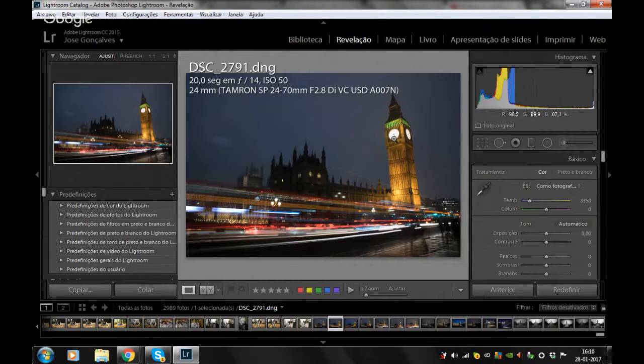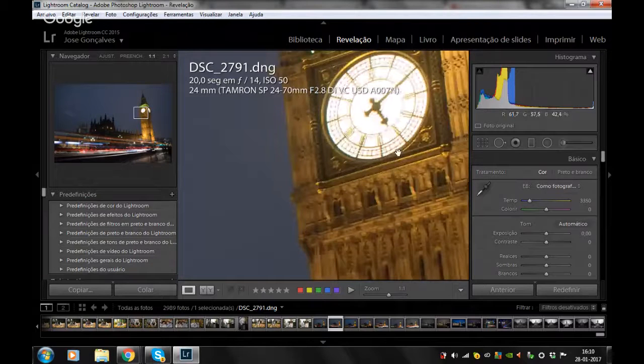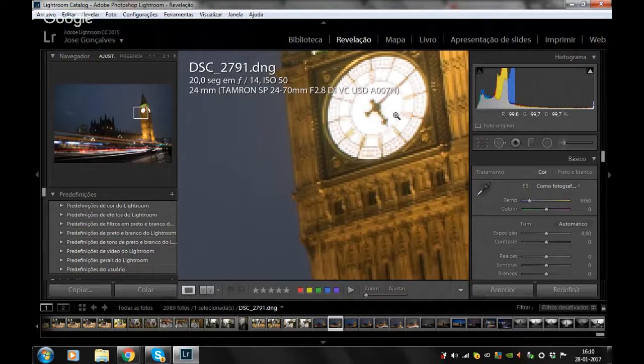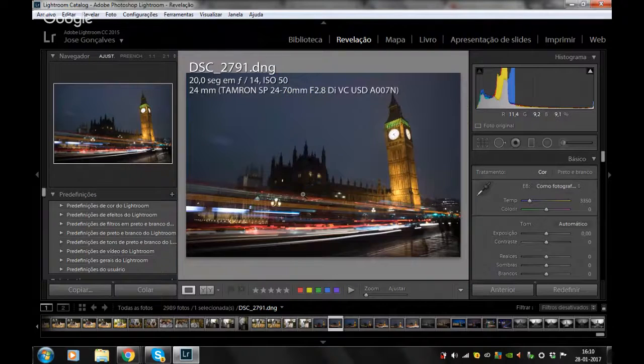In London it now gets dark pretty early, so it was around 10 past 5 when I took this picture. It's when I like to shoot, actually, after the sunset, between the twilight and blue hour, and just before it gets really dark. Okay, I'm going to show how I edit this picture, and let's hope that you enjoy it.